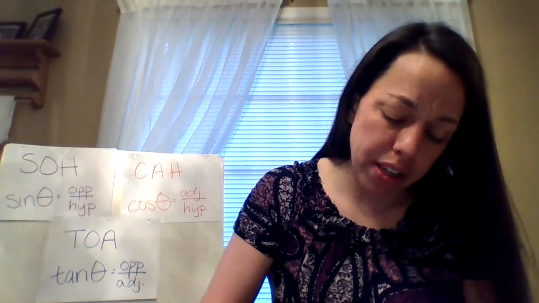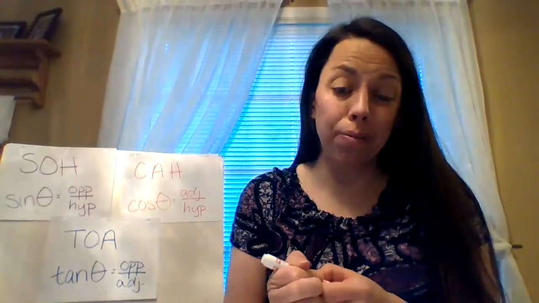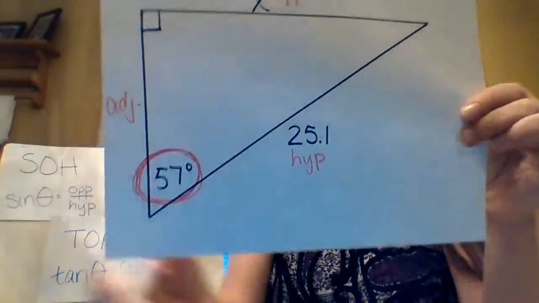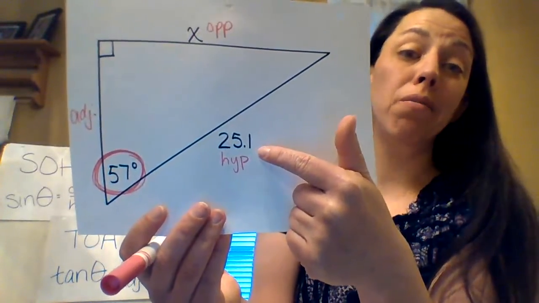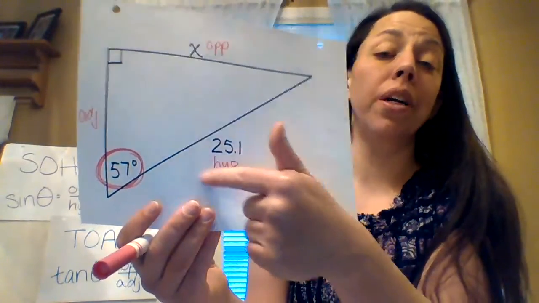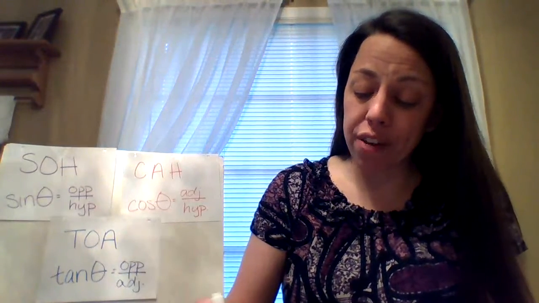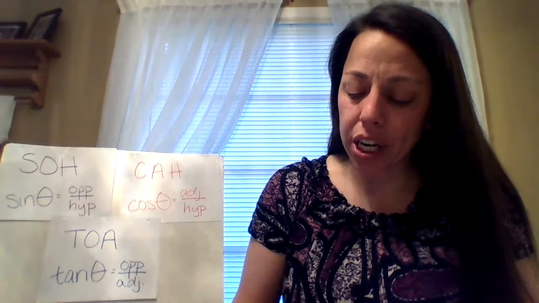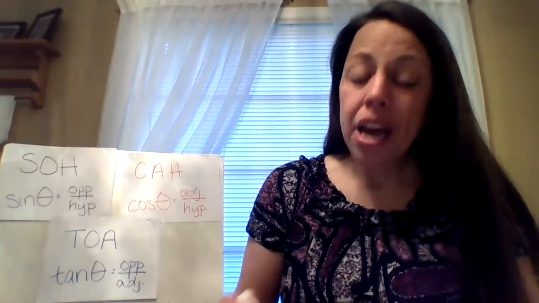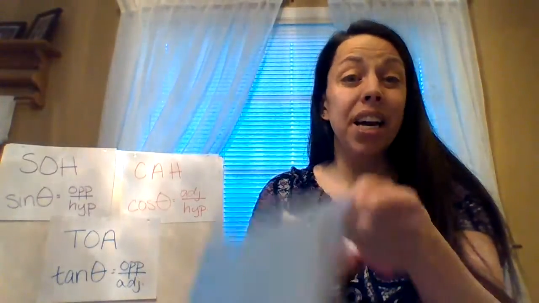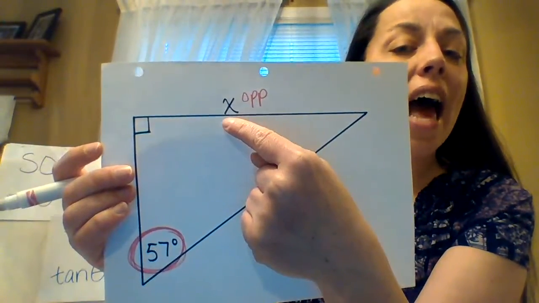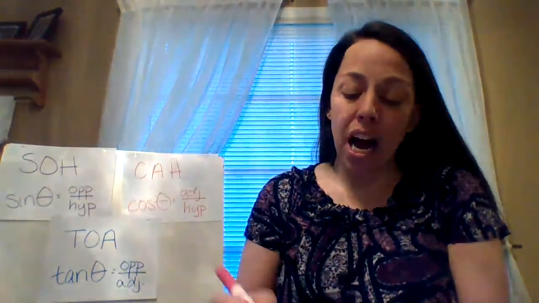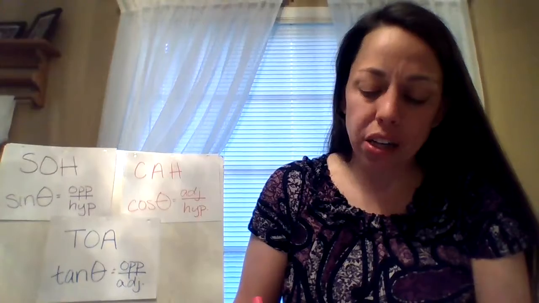Now I'm about to say something that is very, very important. If we look next to hypotenuse, there is a number there. That's very, very important. So I'm going to circle that. Sorry, I just changed my mind. I'm going to put a box around it. That is very, very important because there is a value there. We're trying to find x. So since x and opposite go together, I'm going to put a box around them.